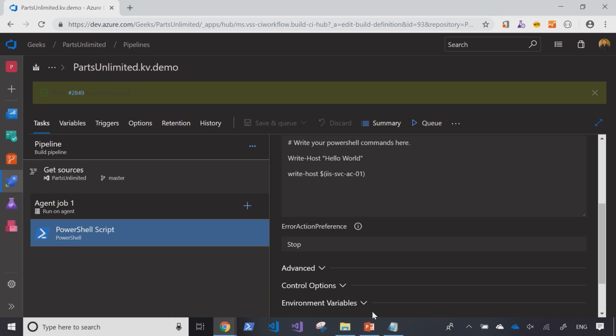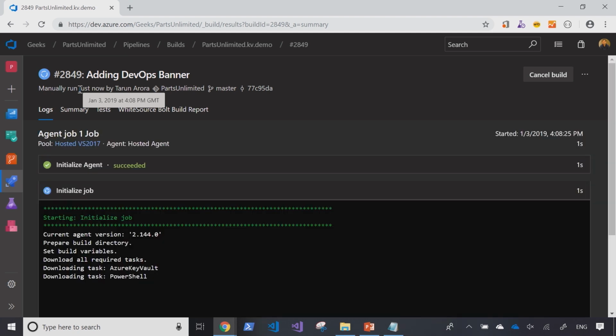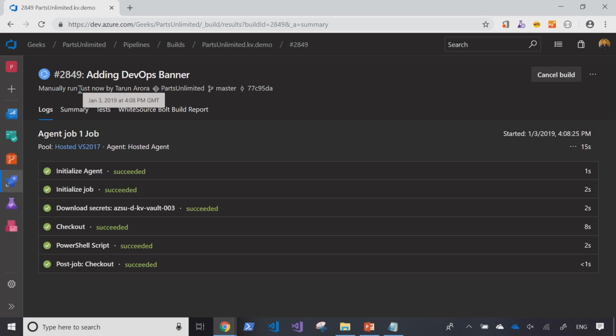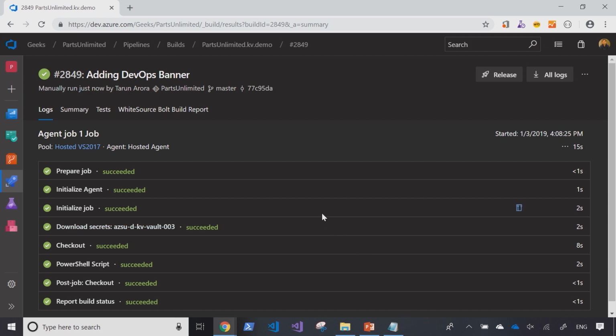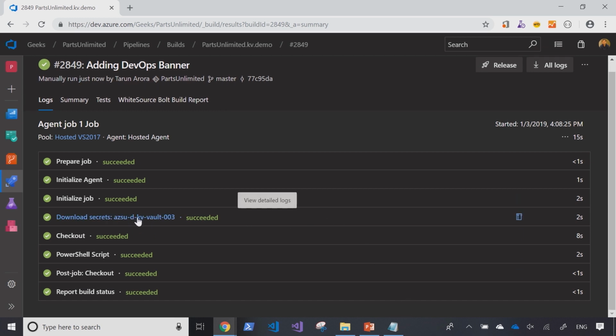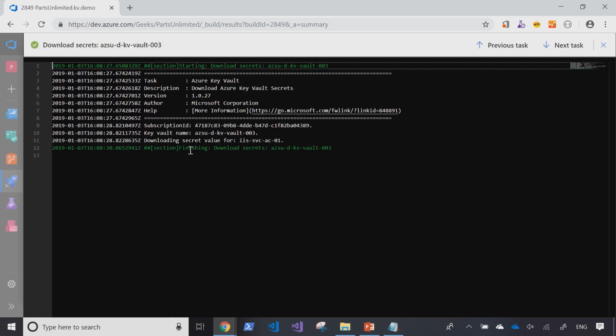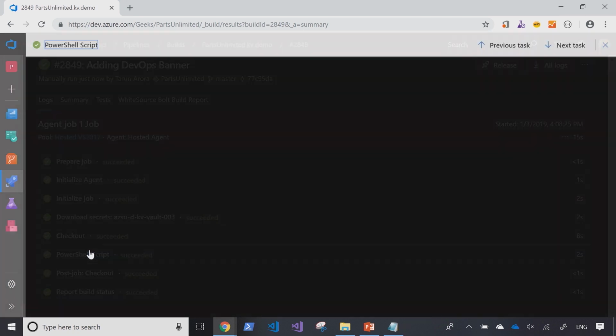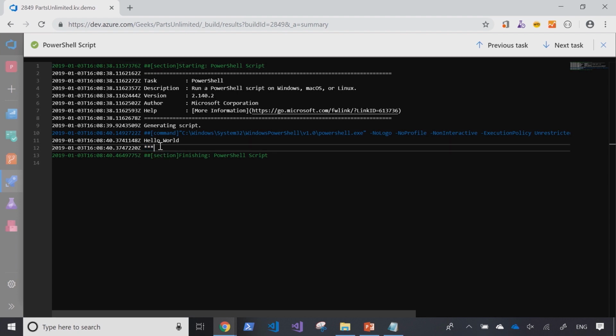We're just going to wait for this pipeline execution to complete. Okay, with the pipeline execution complete, let's zoom in on the download secret step. This is leveraging the variable group integration to access the Key Vault and download the secret that's mapped to this specific value. And then in the PowerShell task, it's encrypted the value. So we saw right from being able to define the secret all the way to being able to import it in the pipeline and consume it in the tasks, in no specific way is the password ever exposed.